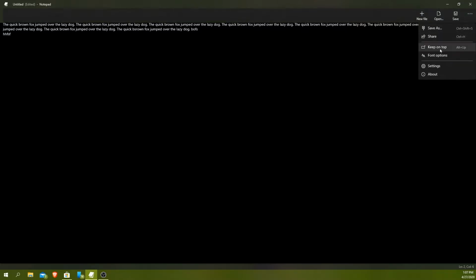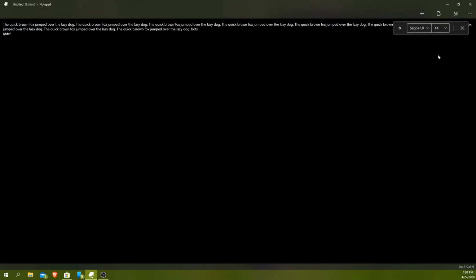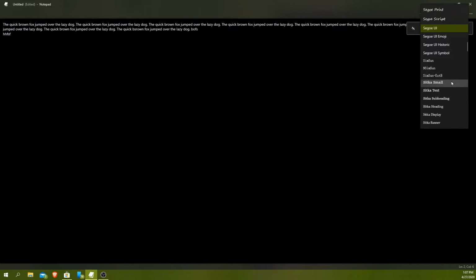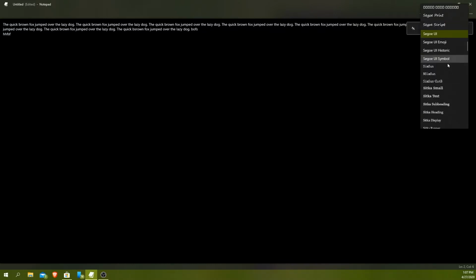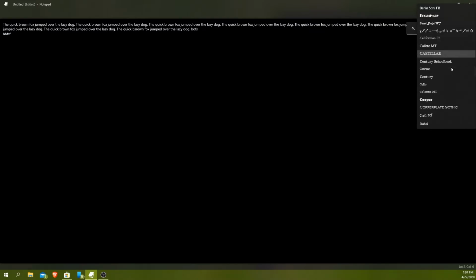really well. You got your font options. So in the original Notepad, you do have font options. You kind of have to click in a little bit to get there. And then this one also has it. You still have to click something to get there. And it's got all your fonts that you have in the computer. I think I have even special fonts on here, like Google Sans or something like that. But you got all your fonts and your font sizes.